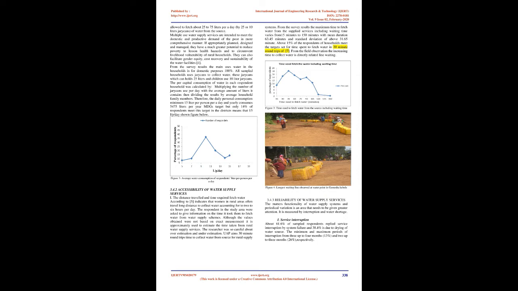Although the values obtained were not based on exact measurement, they are approximately used to estimate the time taken from rural water supply services. The researcher was careful about overestimation and underestimation. UAP aims for a 30-minute round trip time to collect water from the source for rural supply systems.